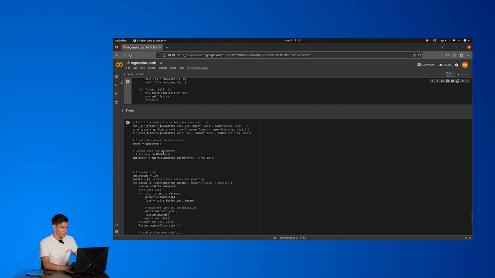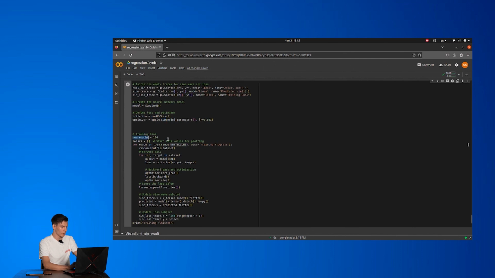And now I want to start the training process here. So we will use MSE loss, SGD optimizer, and we will use epochs here for avoiding overfitting. And after each epoch, we will shuffle our dataset. We will change the order of our data in the dataset.